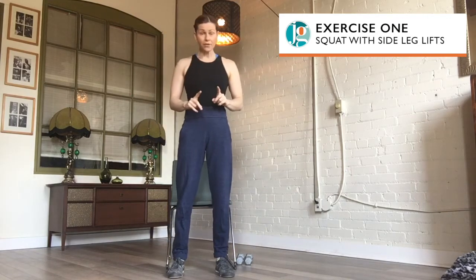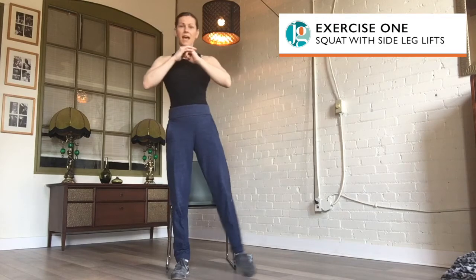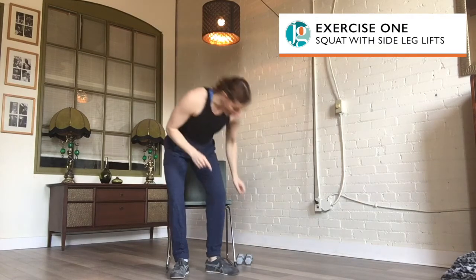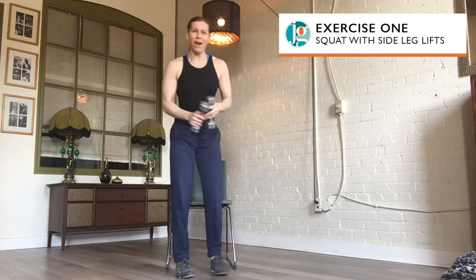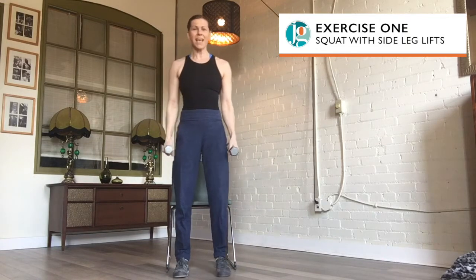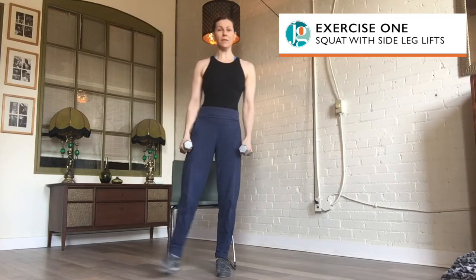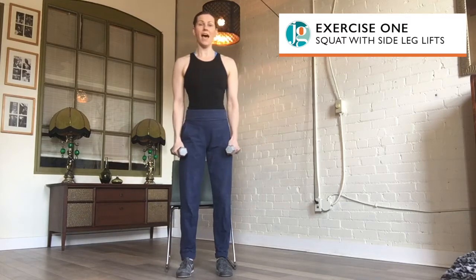If you want to scale the leg lift down, you are going to stand and slide the leg to the side and then bring it back under you. Slide the leg to the side and bring it back under. If you want to make this a little bit harder, you can grab a few weights or cans, anything that will add a little bit extra load, and you're going to do the exact same motion that we just did, keeping that weight against your leg as you lift it.